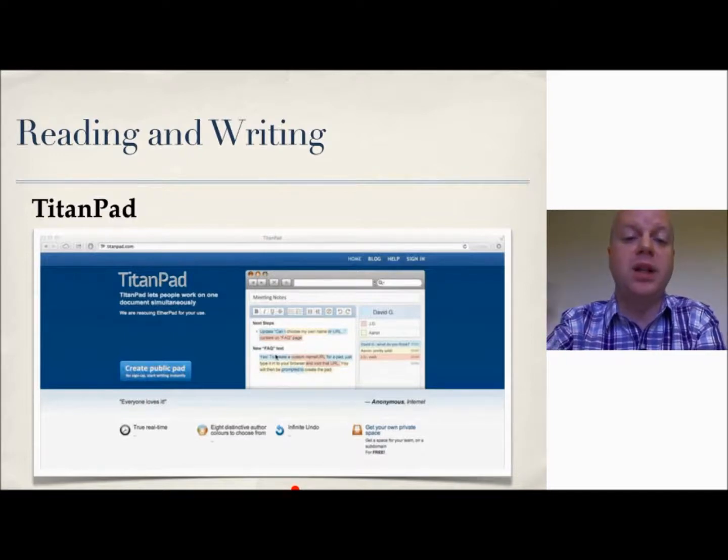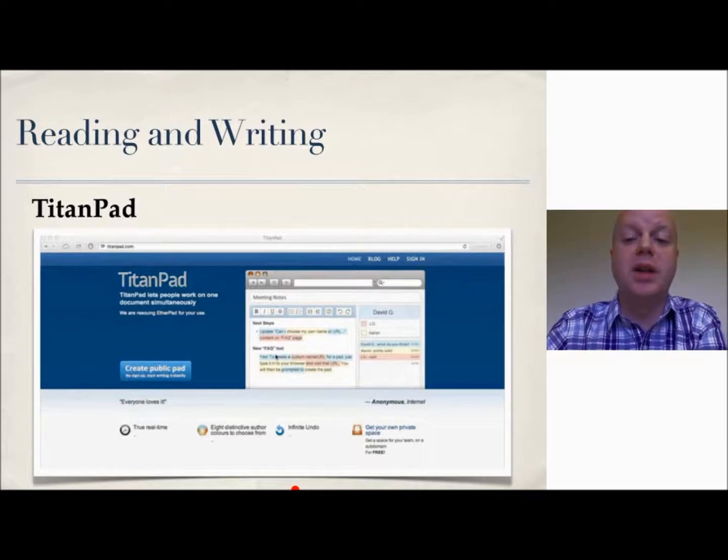I just know I'm at the front, and I can actually view any of the TitanPad ones. I just have a link of all of the different links for all the different TitanPads in the classroom for each of the students. And I just click on the one that I want to view at the time. So if the students are working with someone, I just want to see where they're at. I don't have to wander behind them and hover over them. I can actually just click on the link and see what they're doing. It's a very non-intrusive way of just checking and seeing how students are doing. I can also make comments at any time on the chat on the side.